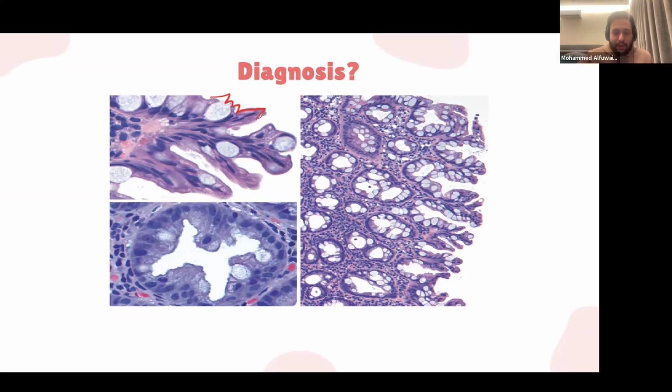You can see it goes up, down, up, down. It looks like a knife, okay? So this is a hyperplastic polyp. It's the most common type of polyp, as we mentioned. Now, to differentiate between this and the sessile serrated polyp, which is a neoplastic polyp, it's dangerous, you look into the glands. If the glands are also serrated, okay, then this is the other type, the more neoplastic type, which is the sessile serrated polyp. Okay, if the only thing that's involved is the surface, this is a hyperplastic polyp. Is this concept clear? Okay.